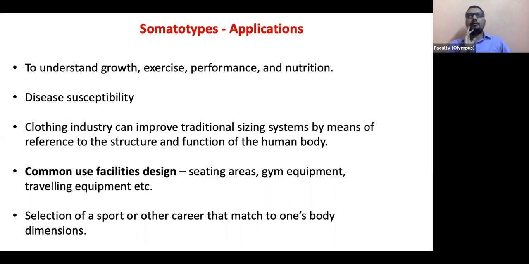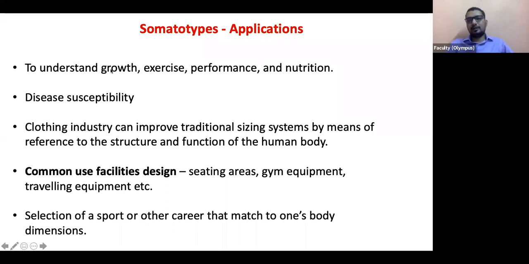Body size changes are something we talked about and are going to talk about in unit 12, where we will deal with how, with age, with the nutritional components, with certain variables, our body changes and how our growth changes. So somatotyping, knowing the body type in correlation with age or with a specific population and what they eat in general, provides us an idea about variability with respect to nutrition and performance, how they perform with respect to somatotype as a type of body. We'll talk about that in different sports. Exercise, what is the connection between exercise and body type, and also a general pattern of growth can be learned from somatotyping. And disease susceptibility.